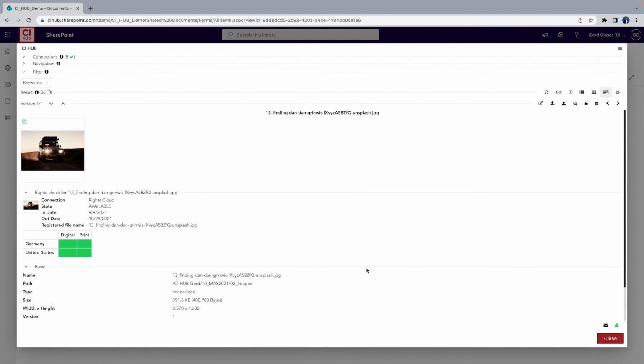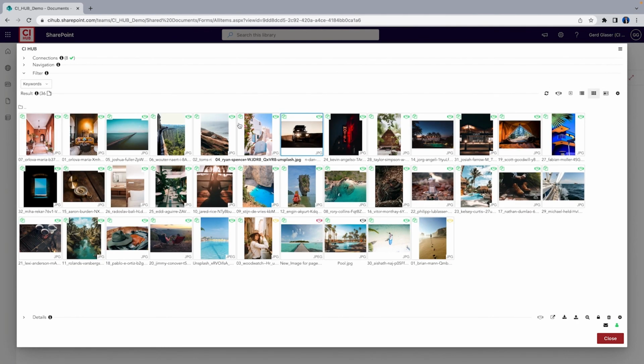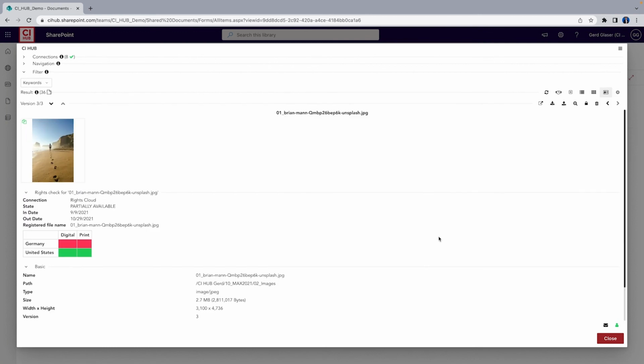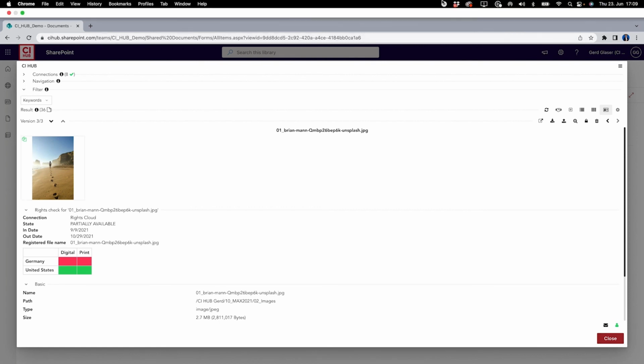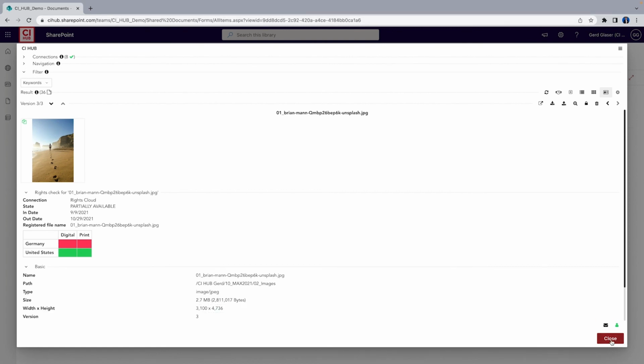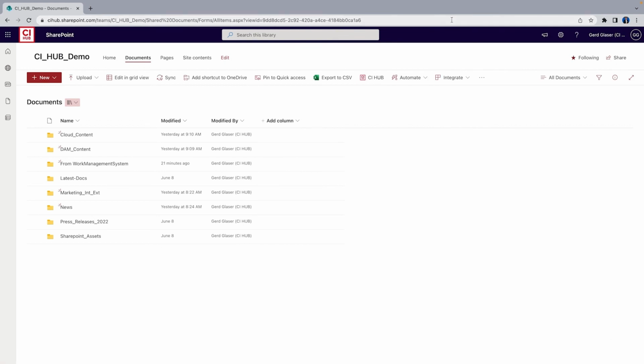And it only takes a few seconds, and you can see the result now. They are both available in both territories, and we've currently checked all the assets that are displayed within here. So you see this one is not available in Germany, but it's available in the US of A. So our digital rights check is done.